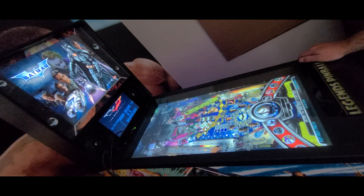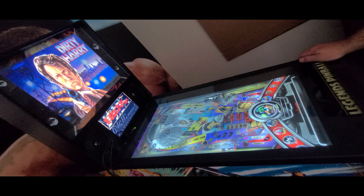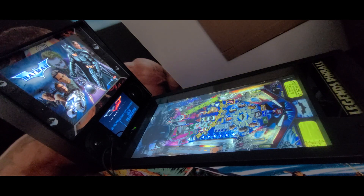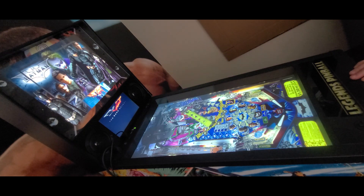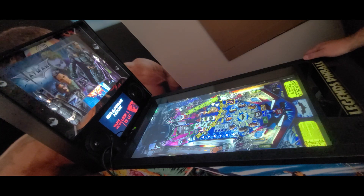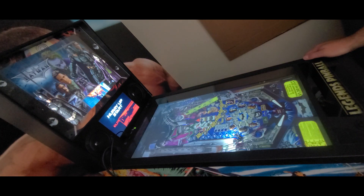This will just go on and on scrolling through tables. Let's play Dark Knight — press the start button and hit Play Game. It will take a second because it has to boot Visual Pinball. I can add coins and press start. The plunger I have working — I can pull that back. You can see how great that works and how great it looks.